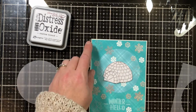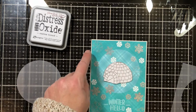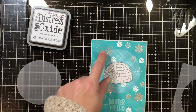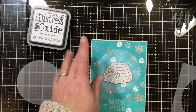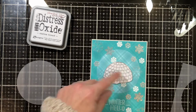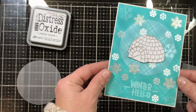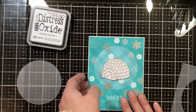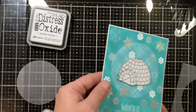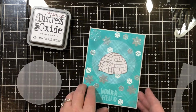And I used a combination of Wow Pearl, Wow Superfine White, Ranger Silver, and Wow Cloud 9, which is like a silvery, glittery embossing powder to do all the different snowflakes. And then I used Memento black ink and stamped out an ink glue on some more of that Lawn Fawn Pixie glitter paper. Popped it up on foam tape, and that's all done.